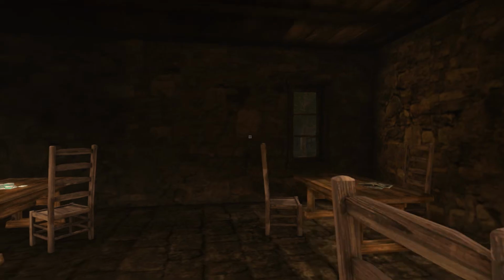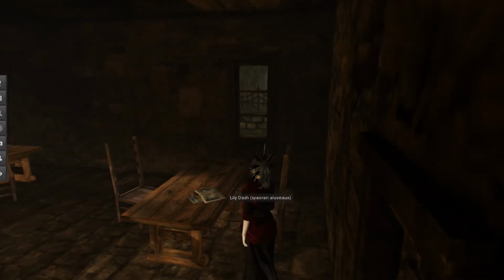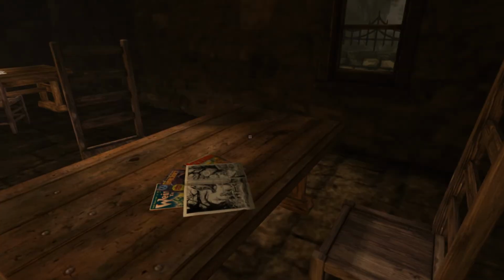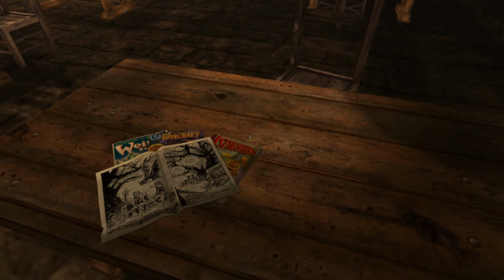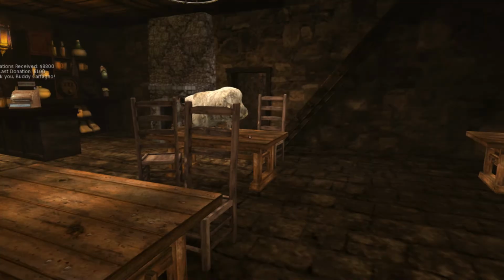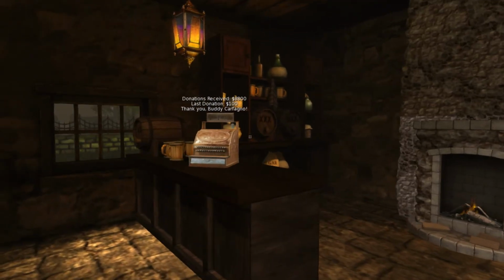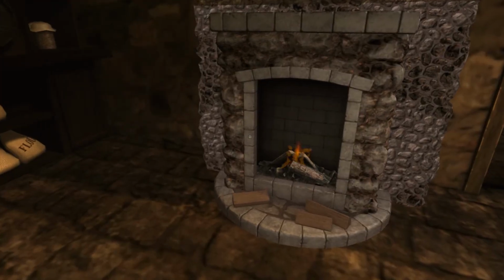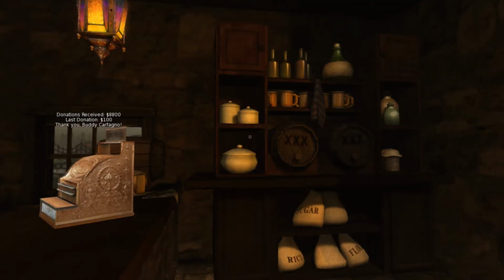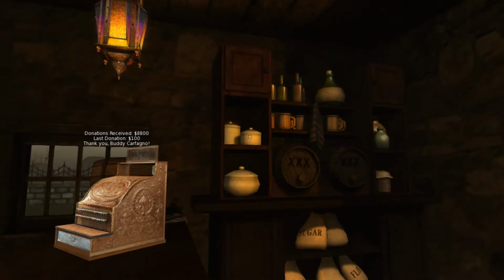I guess that's more like a ram, actually, now that I see the horns. I'm assuming these are probably like some horror comic books. Yep, okay. Weird Tales and stuff like that. I think that's a bunch of deck of cards, I'm assuming. I'm liking the tavern ambience here, though.